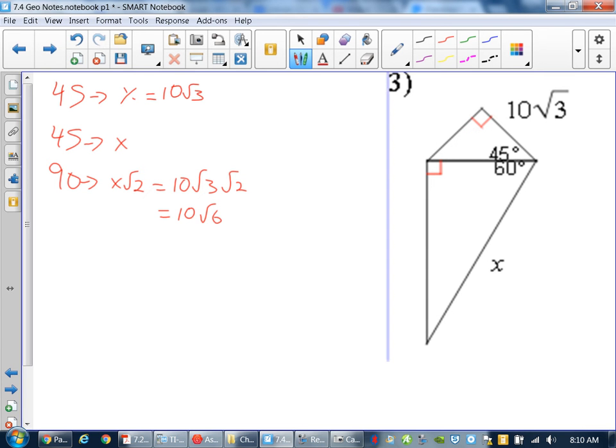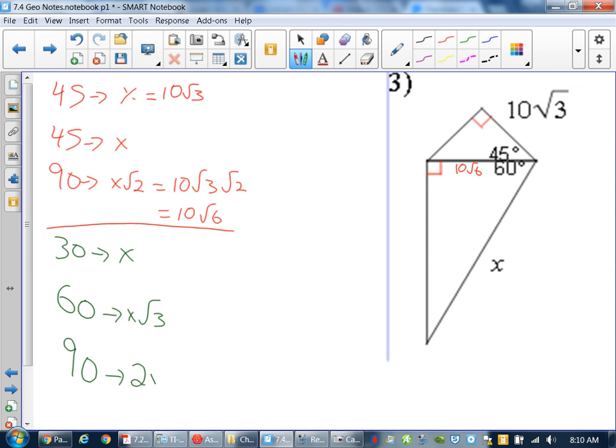So now you have this part here. So you switch triangles. And now in the second triangle, you know opposite which one? The 30. And that value is? 10 root 6. Oh, I'm sorry. That's okay. So I know that that value is 10 root 6, and I need to solve for the one opposite the 90.